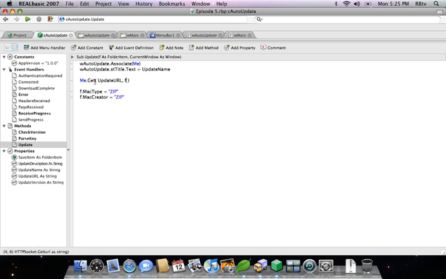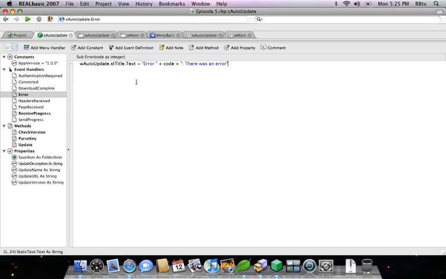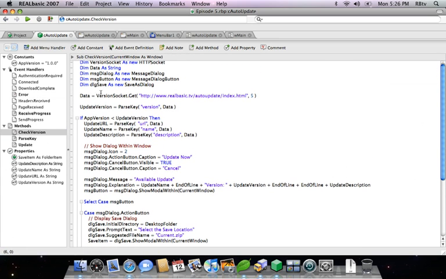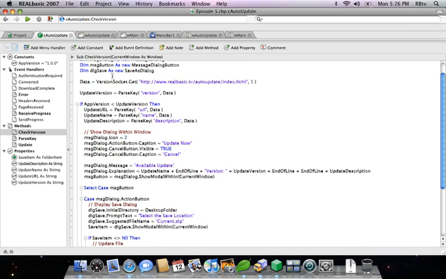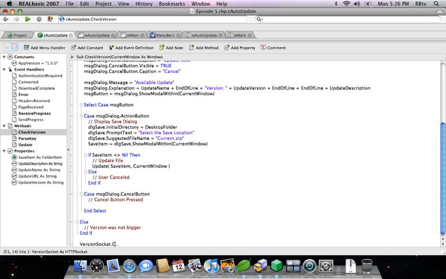And now by saying me.get, remember we're using all these socket functions, and we have this receive progress, which updates our progress on this menu bar there. And we have the error, which does the error handling. So one final thing we do need to remember: anytime we create a socket, we need to remember to close out the socket once we're done with it, otherwise we're going to have a few memory leaks. So let's go ahead and come over here to check version. Here you can remember we use the version.get, which initially opens the socket. And if we come here to the end of our statement, we can go to version socket.close, and that will close our socket and free up our memory.